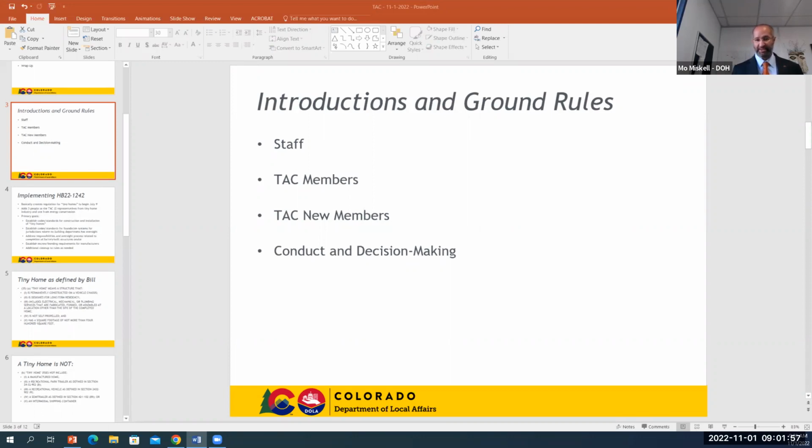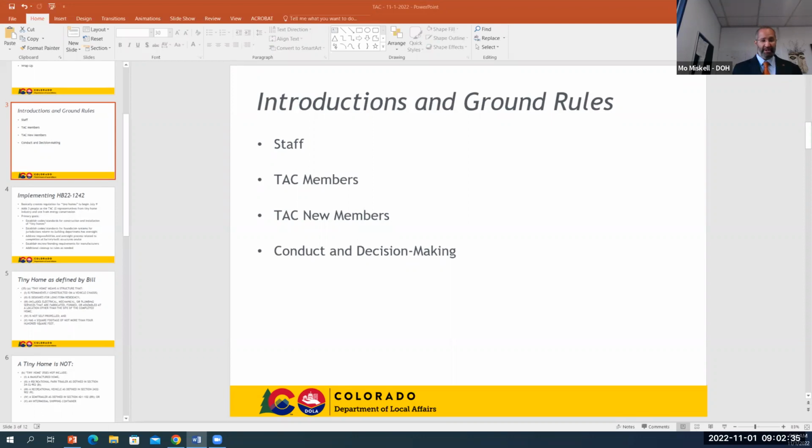So we've been spending a lot of time on that as well. But I'm glad to have this meeting start. Today's going to be more of a foundation-setting meeting, if you will. We're going to use this meeting to provide some background for those of you who may not have read the bill in its entirety, to highlight the important pieces of it. And then, of course, we'll hear from the tiny home industry on thoughts about how to proceed. And then we will pull out some action items from that and revisit at the next meeting after we decide what we want to start with.